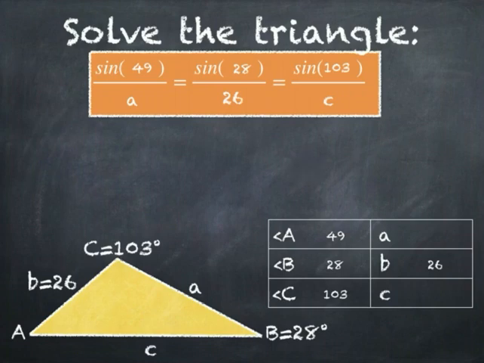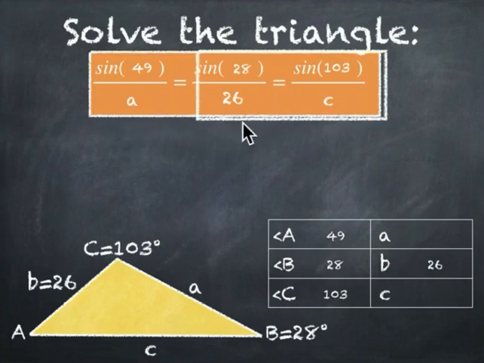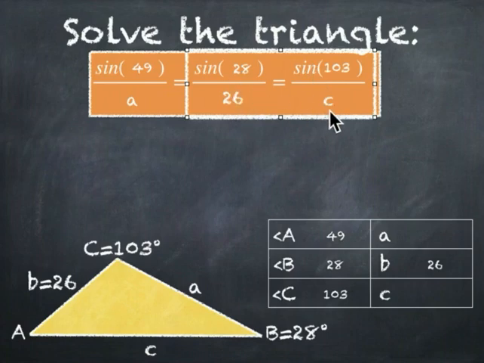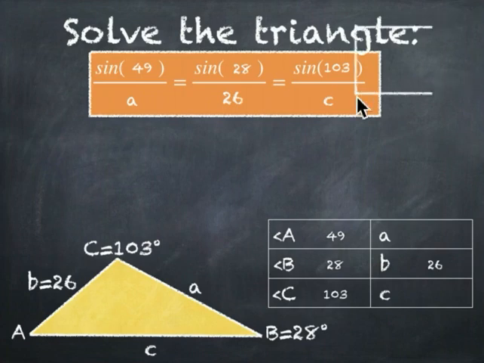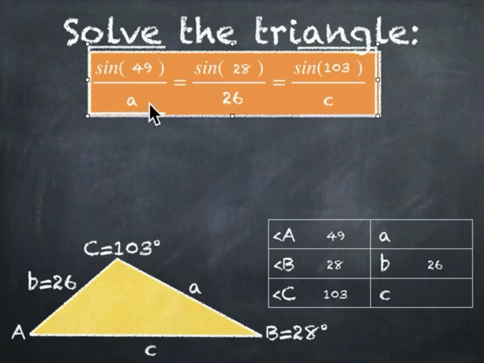If we look at a certain combination of those, say the first two here, that's a proportion. We can solve a proportion by cross-multiplying, and especially this proportion, it only has one variable in it. So we'd be able to figure out what a is if we did that. We could also look at this combination of fractions, and again, we have a proportion. The one piece that we don't know in it is angle C. It's even possible to look at the outside equations and set them equal to each other. In this case, that wouldn't be helpful because there would be two variables, but sometimes that's useful.